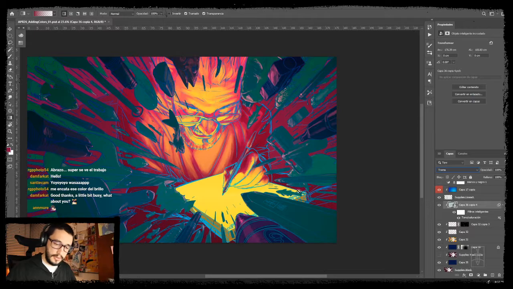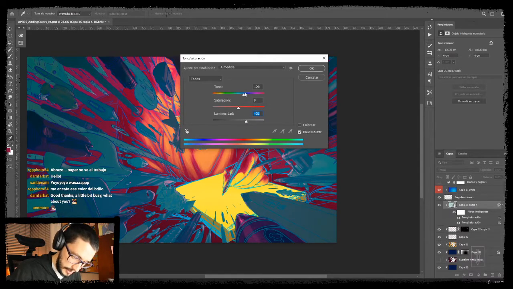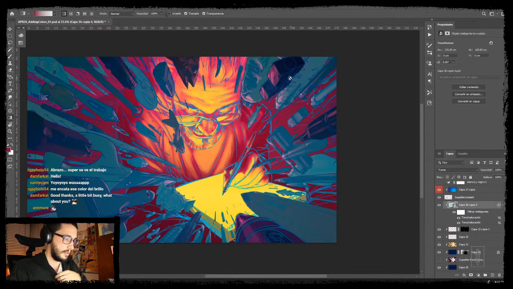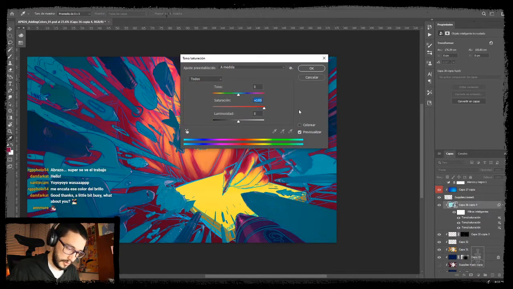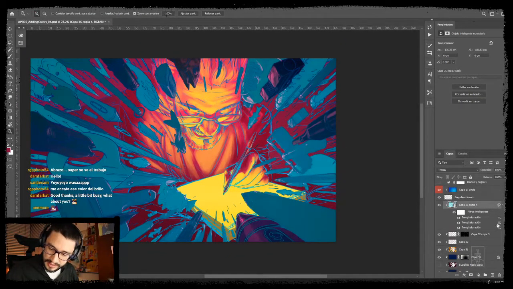Oh, I'm really, really loving this. Maybe we should do that towards the blues, like the cyan that we had before. So a bit lighter. Okay, let's make this super saturated, see how it goes. Okay, I love this now. Okay. Oh, we did a ton of those. I'm sorry. So let's do that once again.